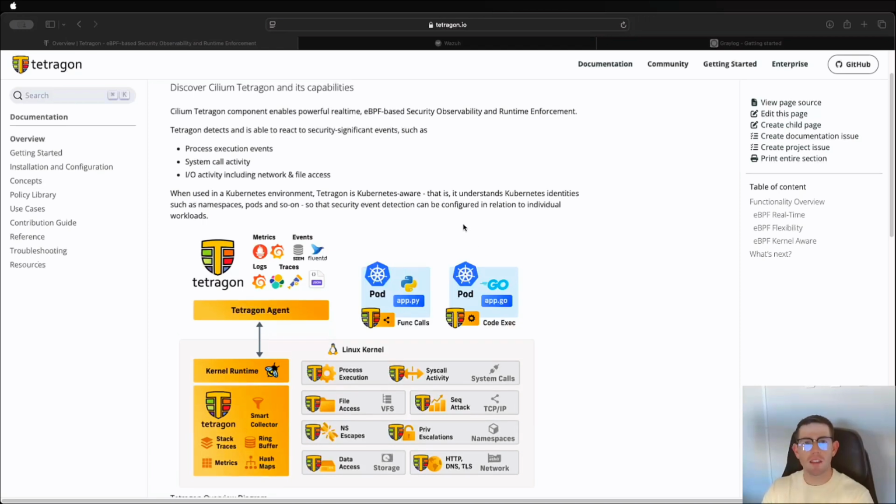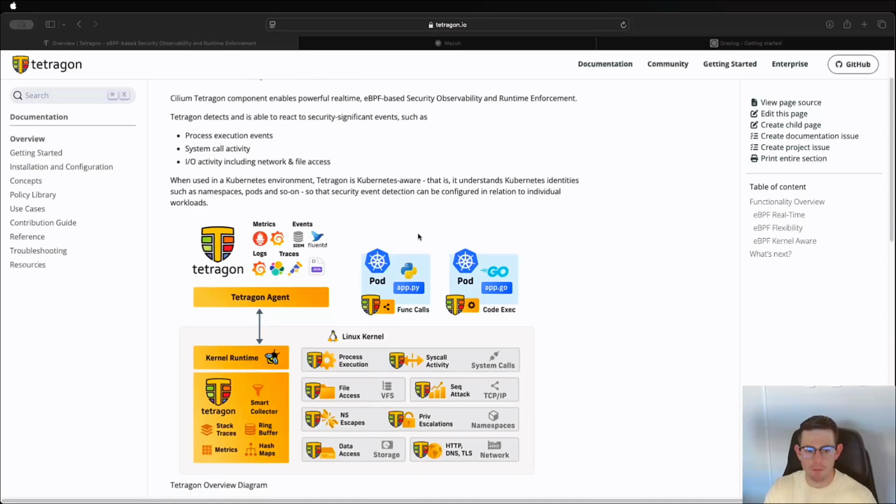So Tetragon by no means is replacing your Wazuh agent, but this is another great example of how we can take our core Wazuh agent and add on monitoring capabilities by tacking on Tetragon, and then using our Wazuh agent to collect that data and send it into our SIEM stack.